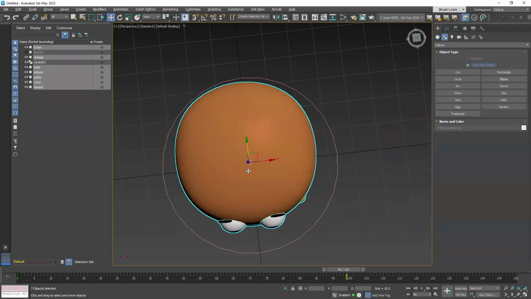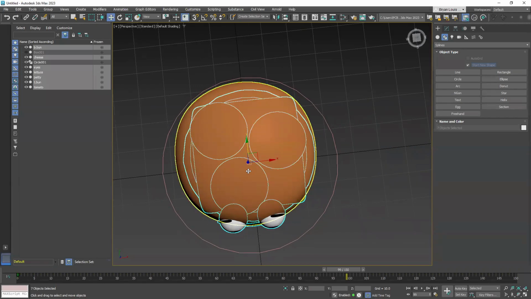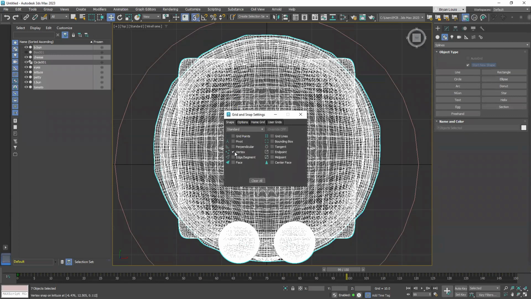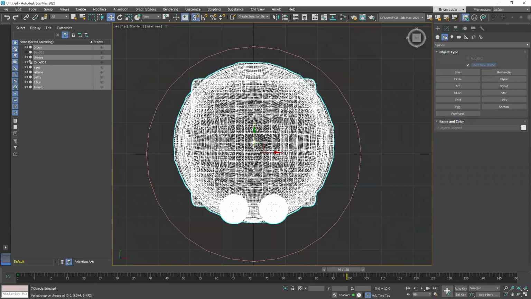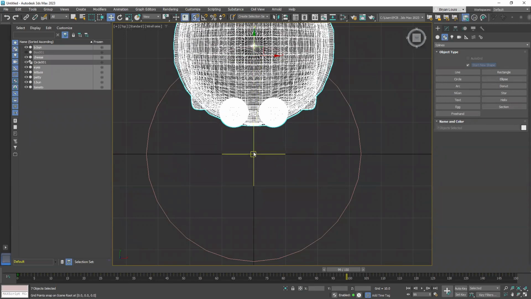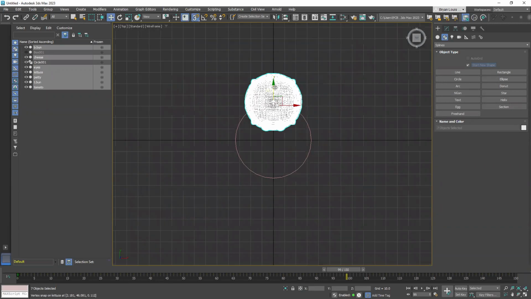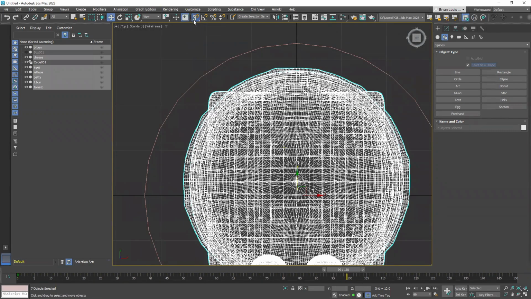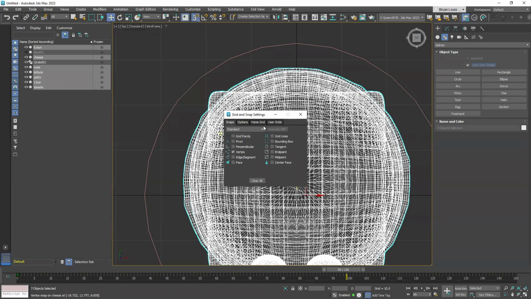yung pinaka-pivot point ng lahat-lahat. Ang pwede nyo gawin, punta kayo top view, and then click nyo tong snap tool, and then right-click tayo, and then add nyo na lang yung grid points. So grid points, select nyo yan, and then X natin, and then we're basically going to snap it dito sa gitna natin. And then snap lang natin siya papunta doon, and you're good. And then, pwedeng disable na natin yung grid points if you want to para hindi nakakalito.